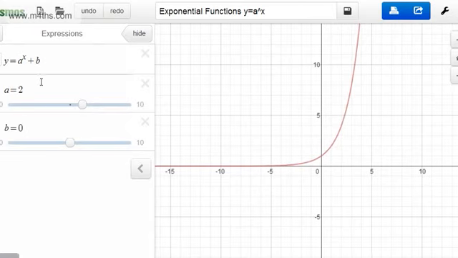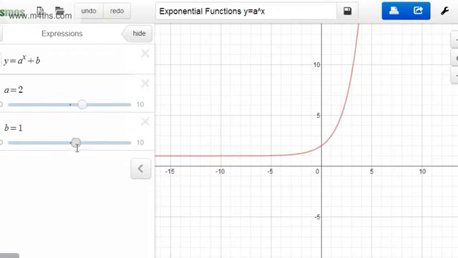What I'm now going to do is add a constant. If I add 1 to it, what we're going to have is y is equal to 2 to the x plus 1. The asymptote, although not shown, has moved up from the x-axis to the line y is equal to 1. So this can never be 1 or less. If we consider how negative x gets here, this will get very small, but it will never be 1 or less.